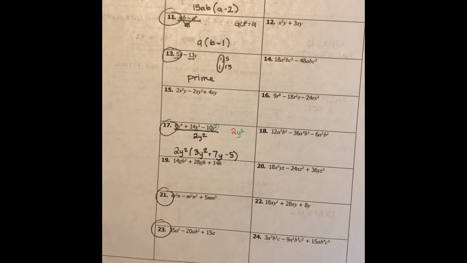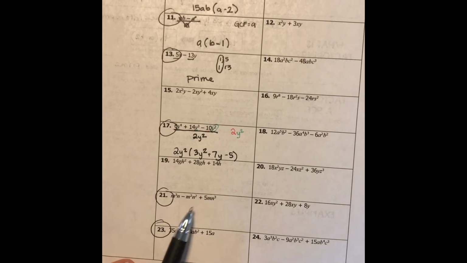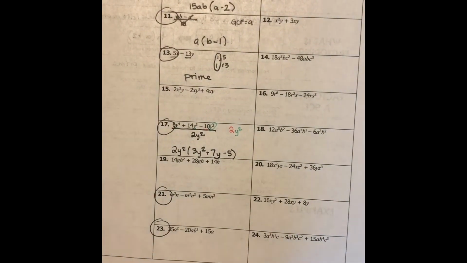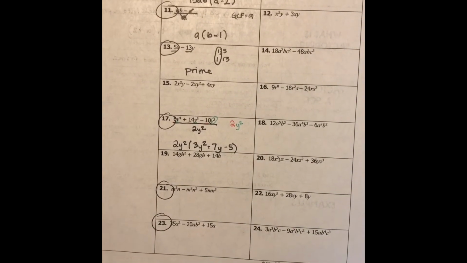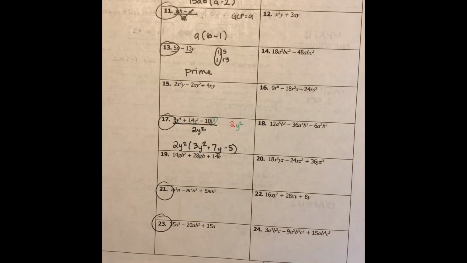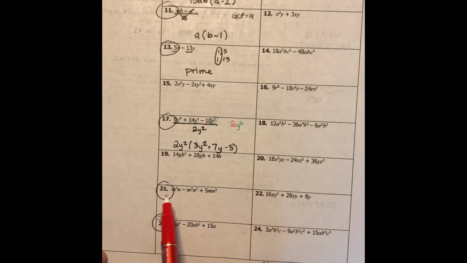We'll go ahead and skip 19. Let's go ahead and look at number 21. It's kind of scary because you have a coefficient over here. You've got all sorts of different variables. So let's go ahead and start looking through it. Because we only have one coefficient, we do not have a GCF of anything larger than 1. So we don't write that out. We're just going to leave it as nothing.